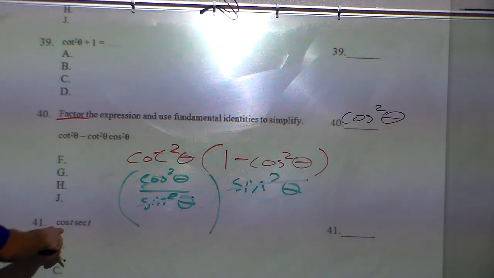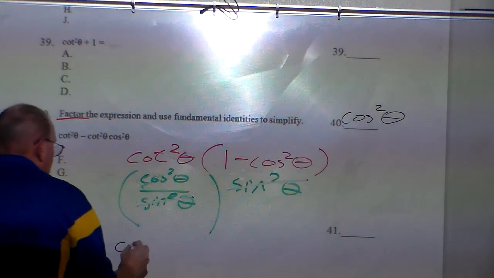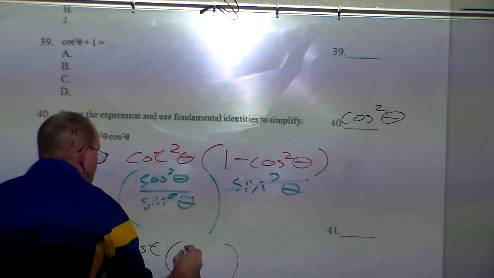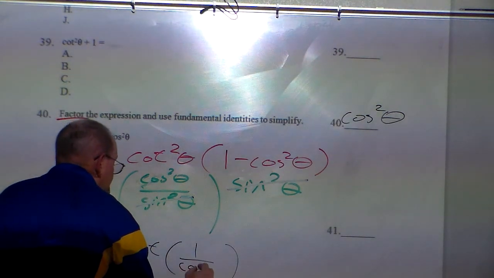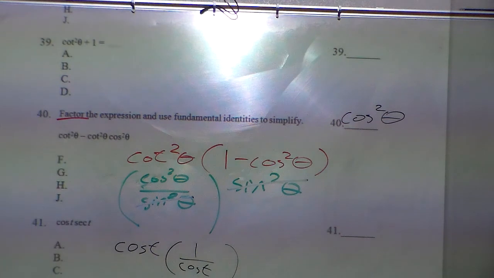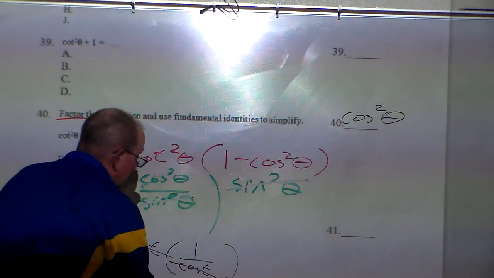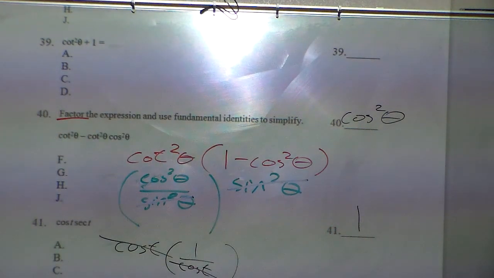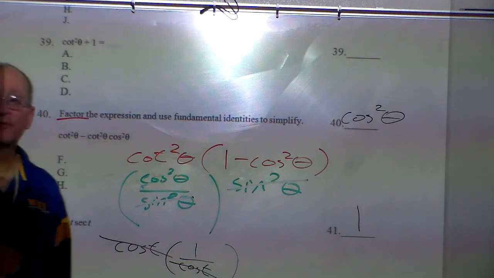And then let's look at this one right here. This one is I got cosine t times what? Secant t. Well, wait a minute. A while ago we had a reciprocal, right? What is secant equal to? 1 over what? Cosine t. Guess what's going to happen to these two cosines? They will what? Cancel out, meaning the answer is just what? The answer is just 1. Just 1. All right? Thank you.